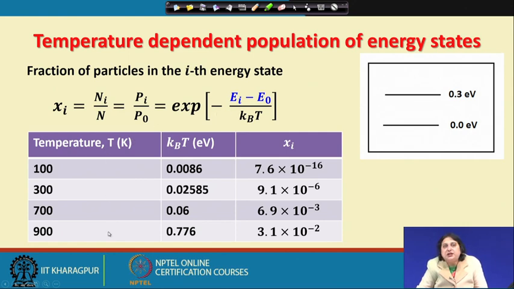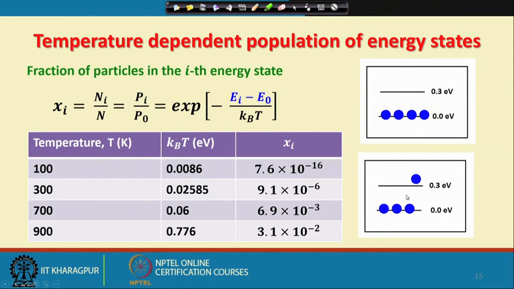Now, as I increase temperature, as you see at 100 Kelvin for a simple system like this, where the energy difference is about 0.3 electron volt, initially at low temperature, the fraction of molecules present in the higher energy state is virtually 0. But if you look at higher temperatures, you see about 3% of the population has been transferred to the upper energy state. And this tells me that typically this is the representation of the dominant microstate at low temperature, while this is one of the more probable microstates having a particle occupying the higher energy state. But please remember, out of the many particles present, only 3% will go to the higher energy state.